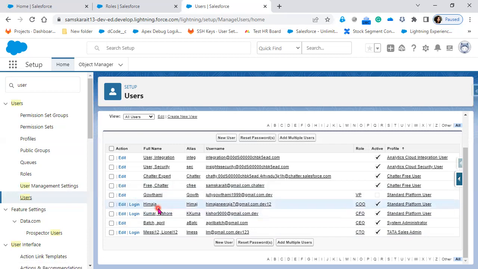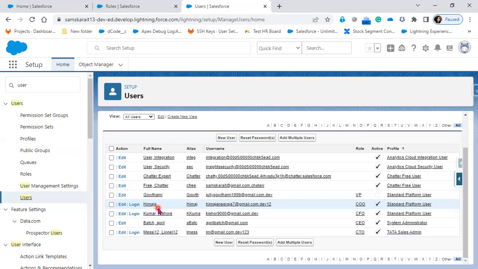Basically, which are the profiles that have Salesforce access? Chatter Free is nothing but just Chatter details. I'm sharing a posted message, whatever message is posted. I'm not giving complete access to Salesforce.